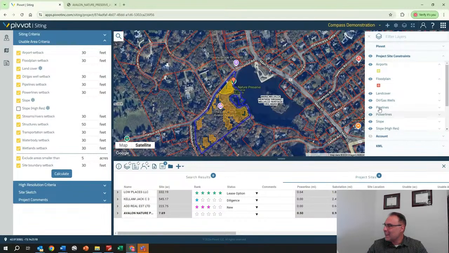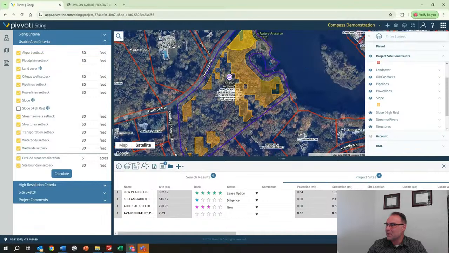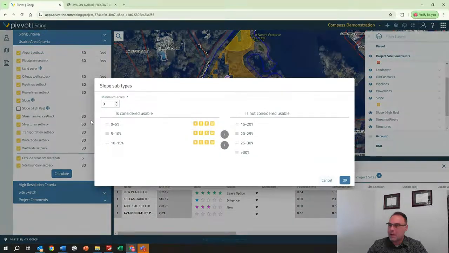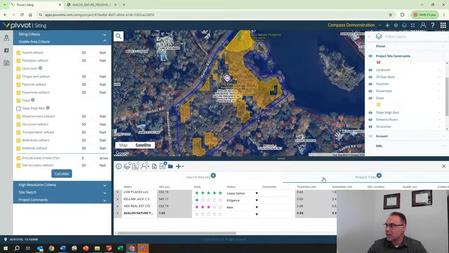So it looks like, from what I can see here, slope is going to be the main concern on the site, why we're not having a lot of usable area. So we can see those areas identified here as having those steeper slopes. If we go back over here to the slope area, we limited it to 15% as a slope. So that's why it's coming up and telling us that we have a significant amount of the property that's going to exceed that 15% slope.